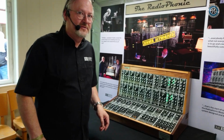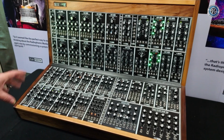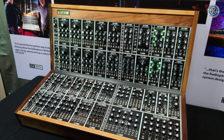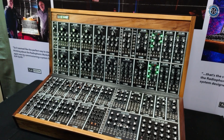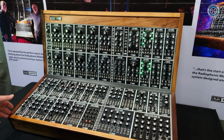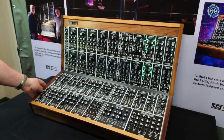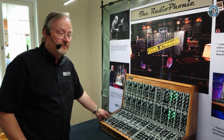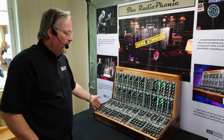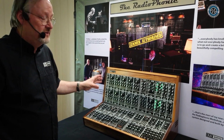So it's not something that happens every day, really. And we started with a few design ideas, and Hans's original brief was he just wanted an analog modular system without compromise. After we'd done some drawings of modules covering a whole wall, we then started to think about the use of it, and as it's going into the radiophonic workshop when it reopens in a couple of years, Hans won't be the only user of it. So it has to be a system that, although it's very versatile, is still fairly easy to understand for anyone that isn't as conversant with modular as perhaps Hans is.